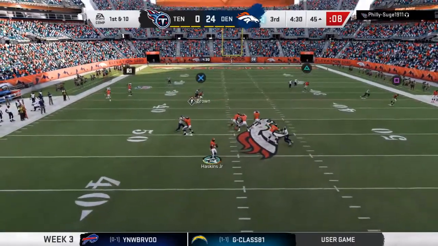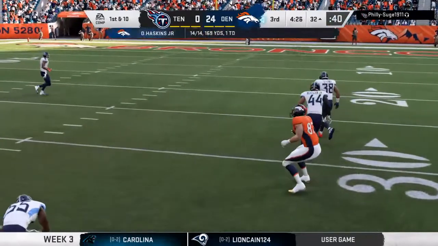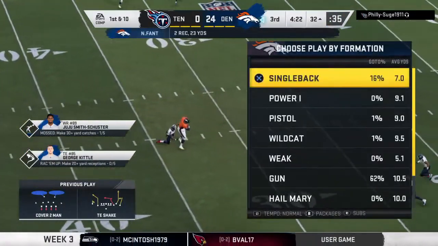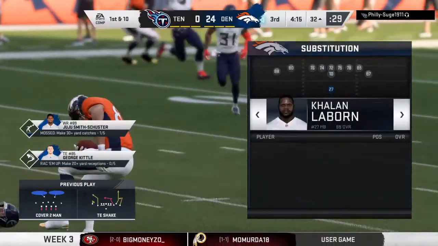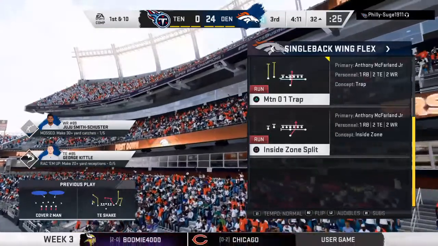On 1st and 10, it's Haskins. This is the tight end fan. And past the 35, he'll be dropped a yard or two shy of the 30. That one good for 13 and a Denver first down. When this offense can get their tight ends involved, they can move the football. Here, a nice route, able to look it in, and picks up the first down.